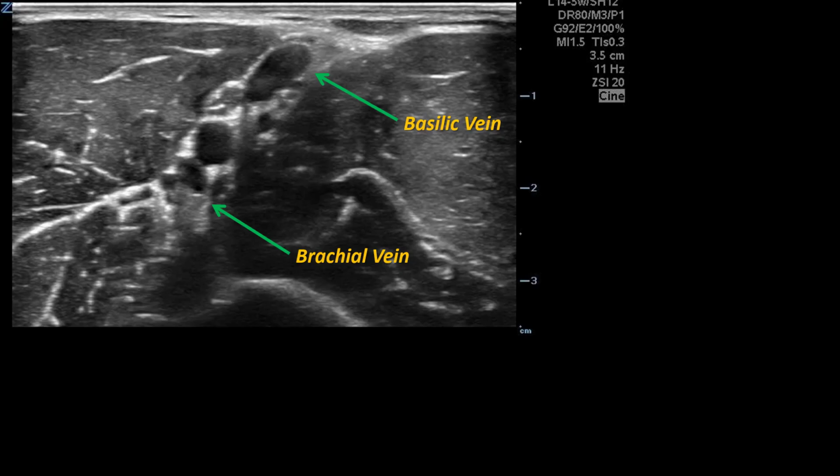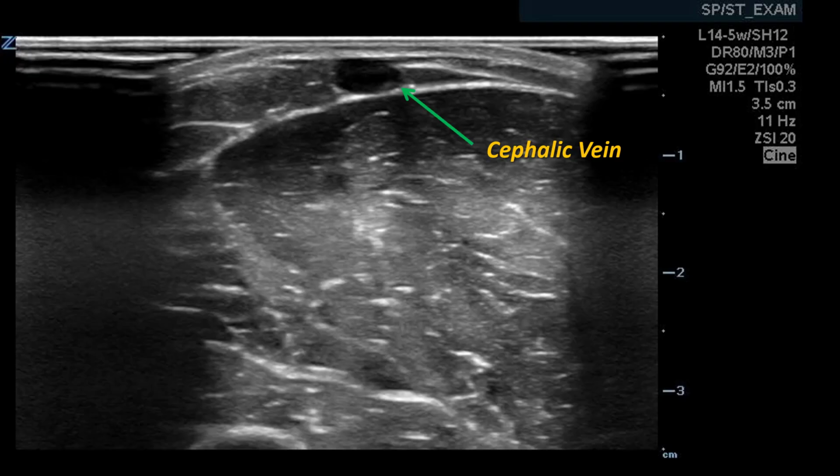Here we see a view of the veins we might access at the level midway down the humerus. In this position, we have to be particularly mindful of the easily collapsible basilic vein, as well as the nerves that are closely associated with this vascular bundle. The cephalic vein may be very superficial and a good option for some patients. It is often visible, superficial to the biceps muscle.